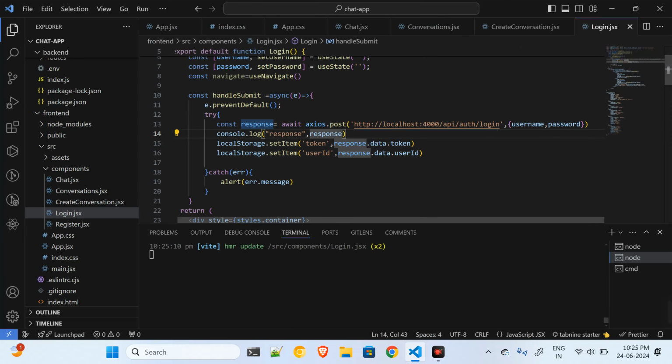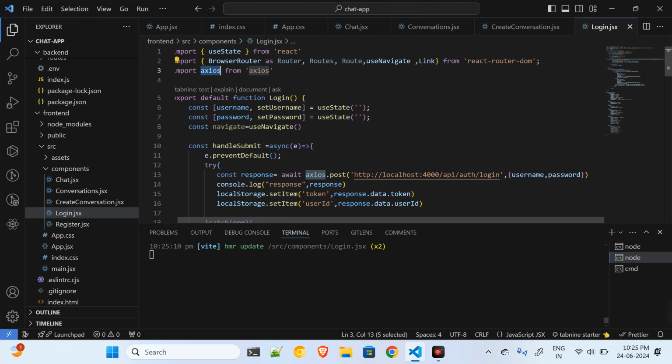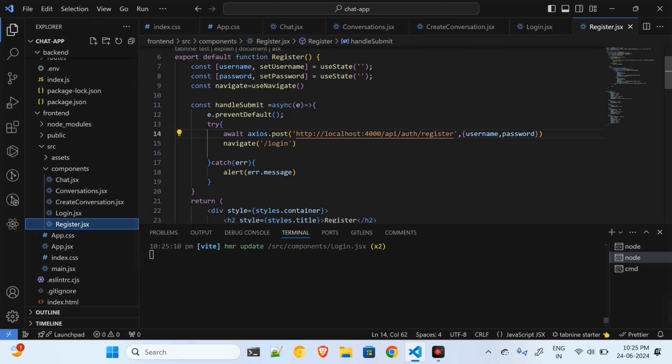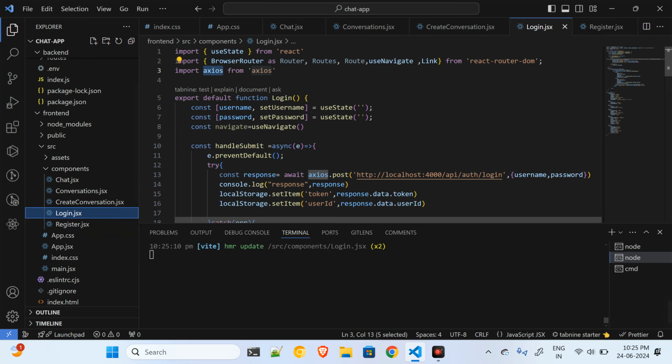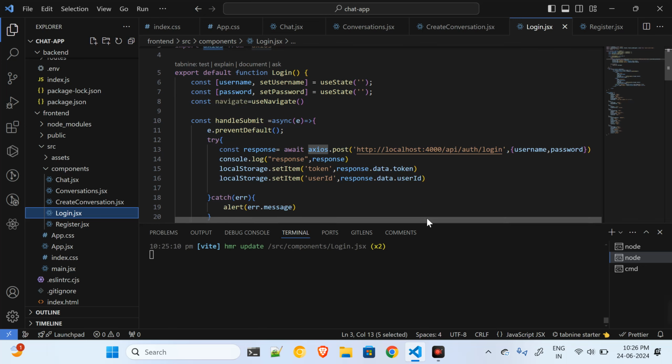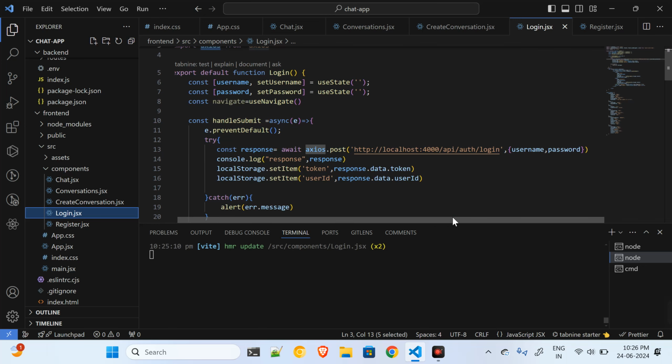We have basically replicated the code of registration only. There shouldn't be any issue. Axios is there. It's almost same.